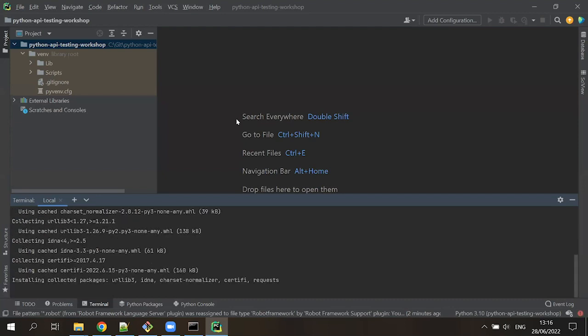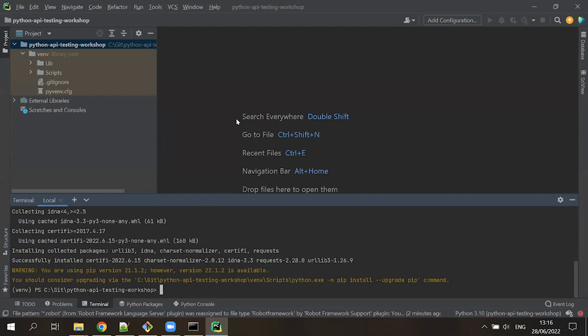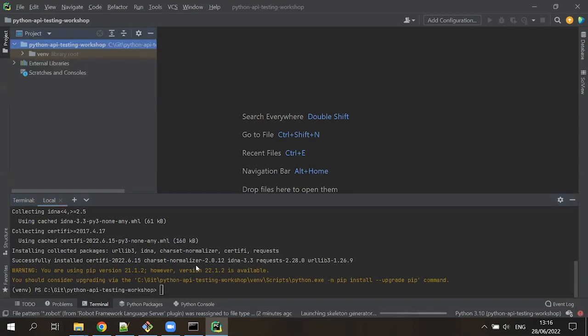And depending on whether or not you're working in a virtual environment, it's within the scope of your virtual environment, or globally if you're not working with a virtual environment. So this is my new empty project with a virtual environment and requests now installed.